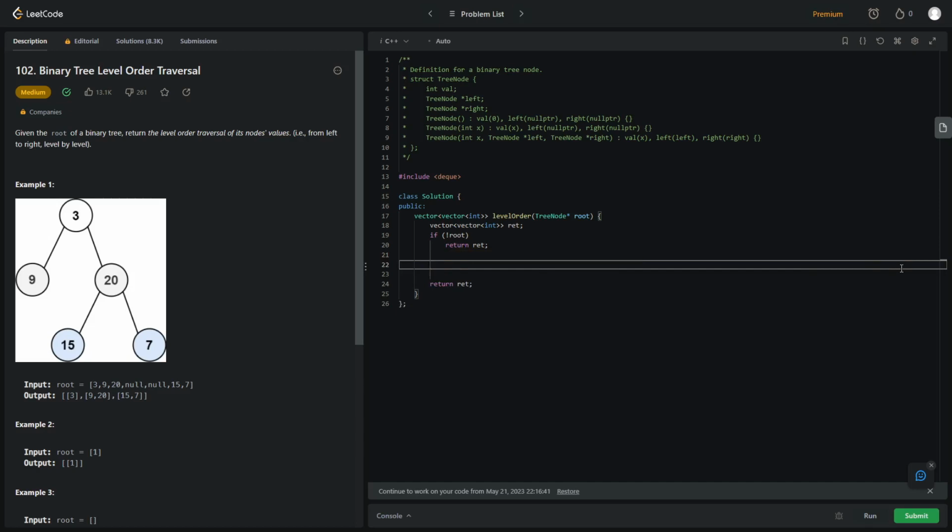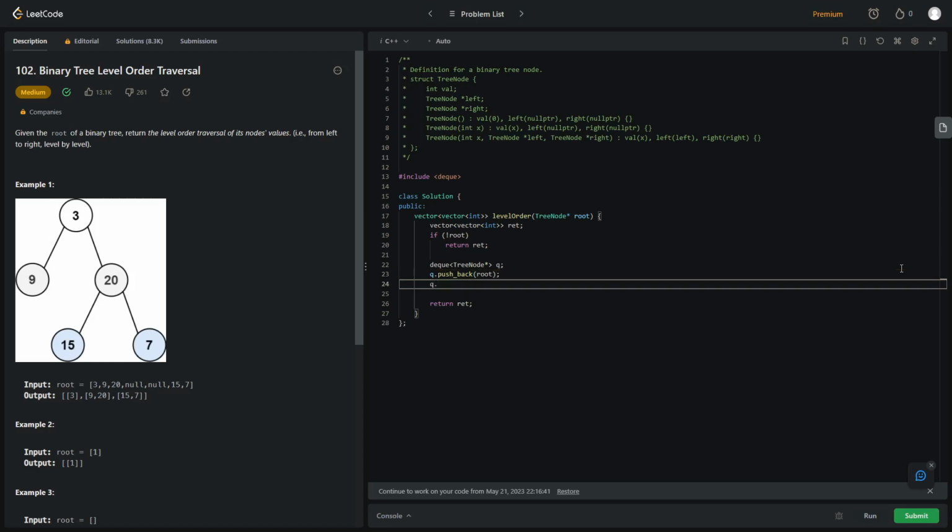For breadth first search, you generally want to do it with 2 loops. There's a main outer loop, so as long as the queue isn't empty. And let me go ahead and declare the queue now. So it's a deque, and it's going to be of tree node pointers. Call it q for queue. And we'll go ahead and add our root to it. So q.push_back(root). A double-ended queue also has stuff like push_back, push_front, and similarly, pop_back and pop_front. That's what makes it double-ended. But I don't need those here.